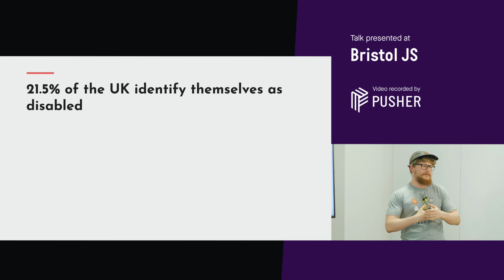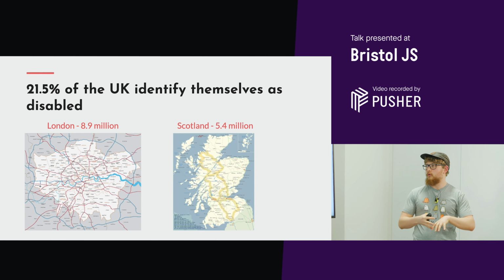21.5% of the UK identifies as being disabled. So if your website was not accessible, that's like saying that the whole population of London and the entire population of Scotland cannot access your site. In reality, I imagine it's much higher. That's just done on the census about people that identify as being disabled. So someone, say, in the back end of Yorkshire who's got a terrible data connection wouldn't classify as disabled, but if your site's not optimized, they cannot access your content.